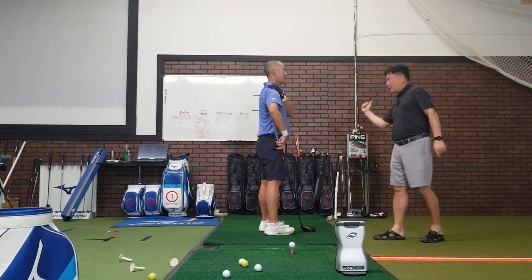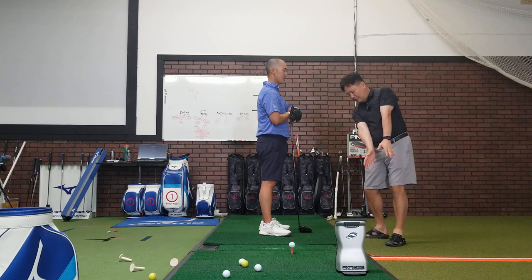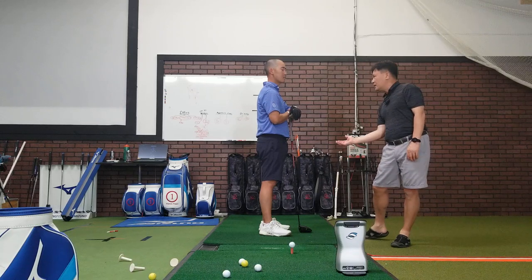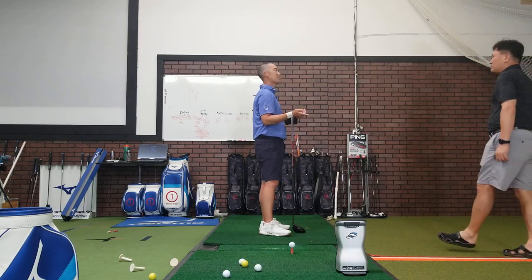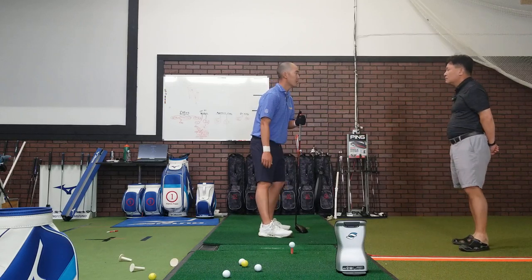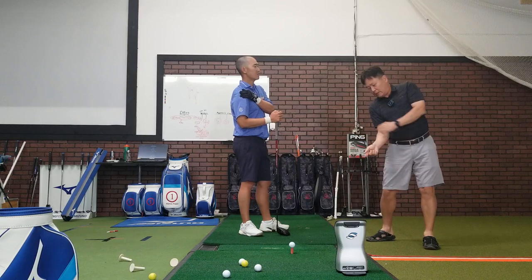When the elbow comes down this way, you have to make room. Then your elbow can come here. So from here, if you just let it go, your right elbow will move in front of the body. But if it comes to the side, you have to move this way to make room, and that causes trouble in terms of how you move your lower body. That happens because you didn't have enough time — you go up here and you're pulling the arm down. Now you have more time — go up here, more time. Simply go straight to the impact position instead of trying to bring it down. The right elbow has to clear the body and move in front.